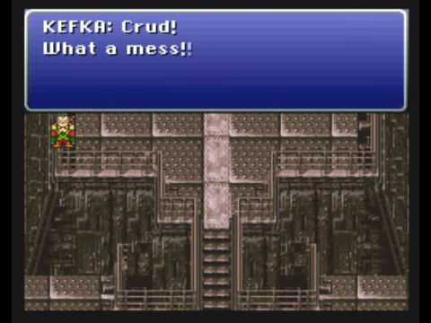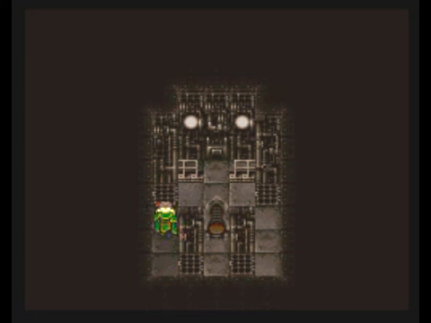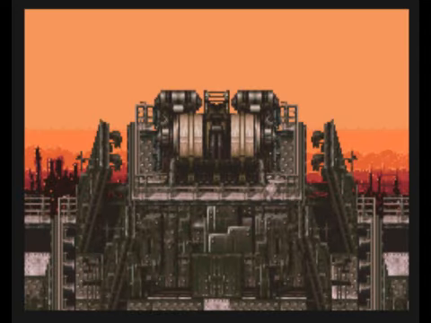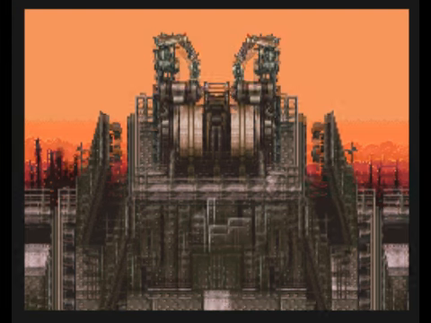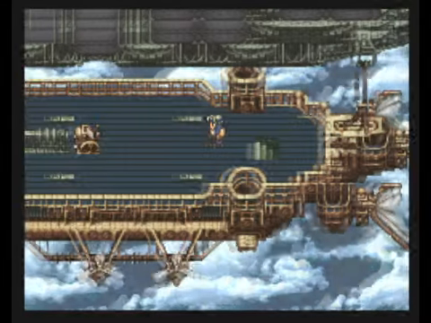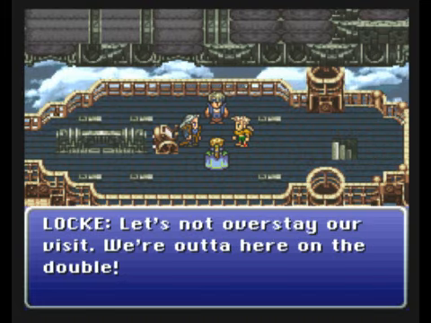And what's Kefka up to? Well, it doesn't matter, because we're long gone now. Is he going to get another slave crown? What are you going to do from all the way over there? So he's going to send two stationary objects after our mobile airship. Yeah. Well, he is Kefka, after all. I mean, since when has his mind had to make sense?